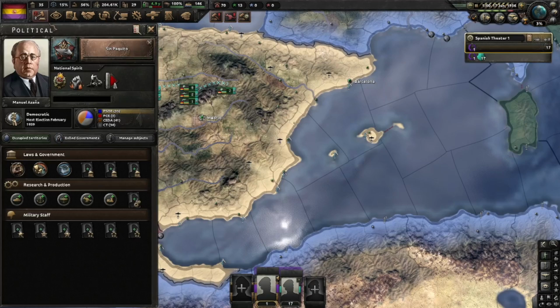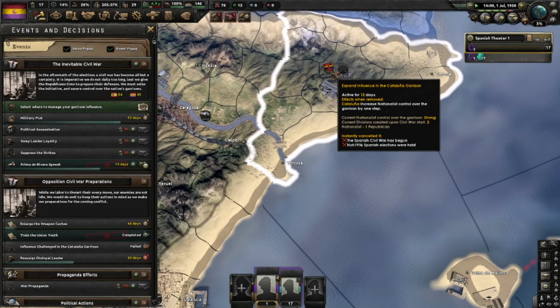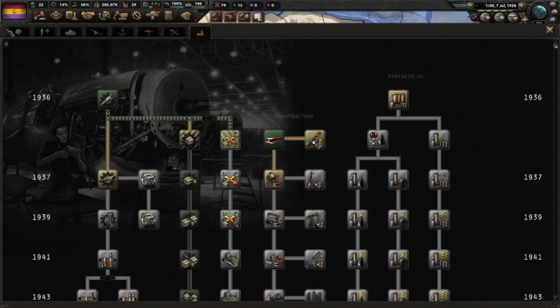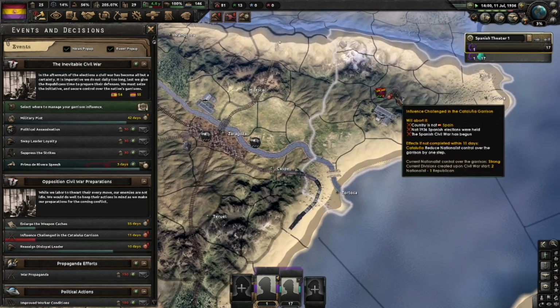That's 28 days and quite a lot of political power. Really have to keep this one up to date though. And click it again. If I'm not mistaken, I will end up with both of these territories now, because they will not have enough time to counter this one. Construction 1 is done, and like I said, we'll go for trucks. They are countering me here.